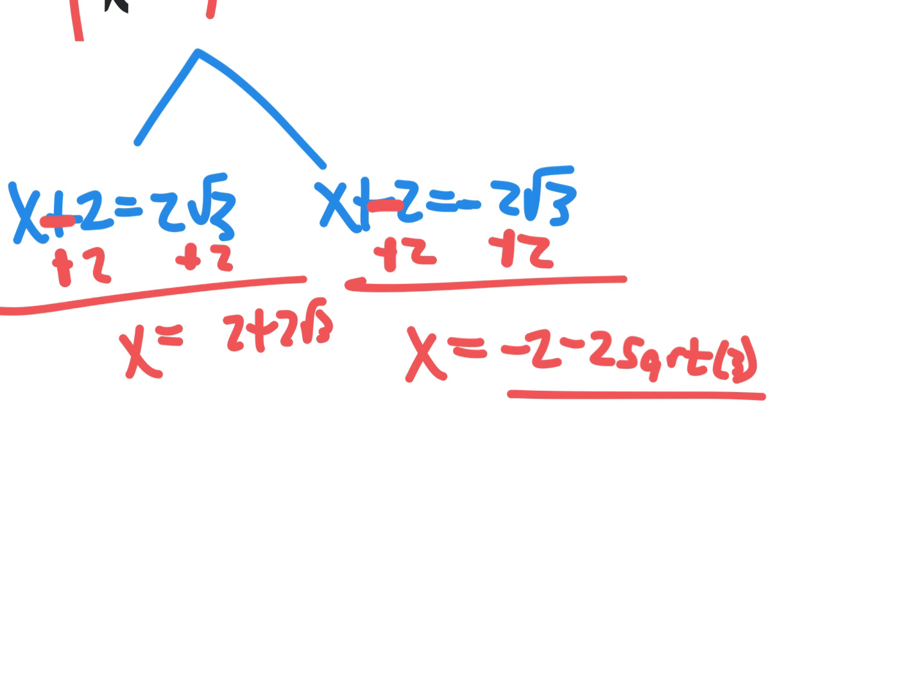2 plus 2 root 3 and 2 minus 2 root 3. So the 2's in the front are actually positive. That's all. Thank you for catching that. That's what you would type in for your first answer, and this one's smaller because they're subtracting something from it. So put that one in first. Whew. When the math teacher makes a mistake, you know these are tricky. It wasn't incredibly hard. I just copied something wrong, but it might happen to you too. That's all I got for you for today.